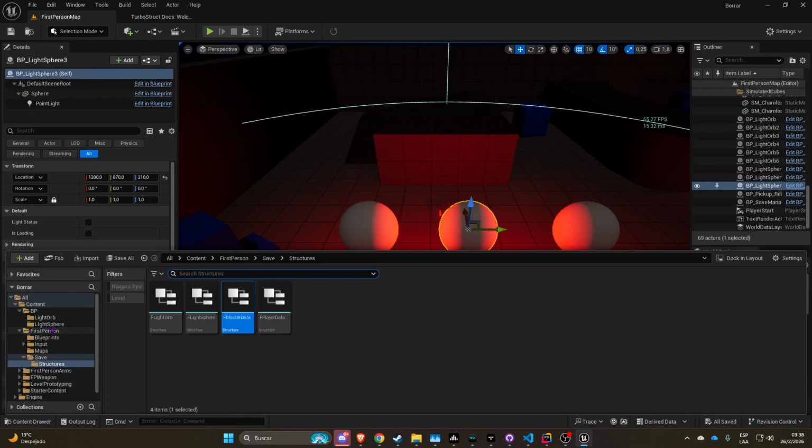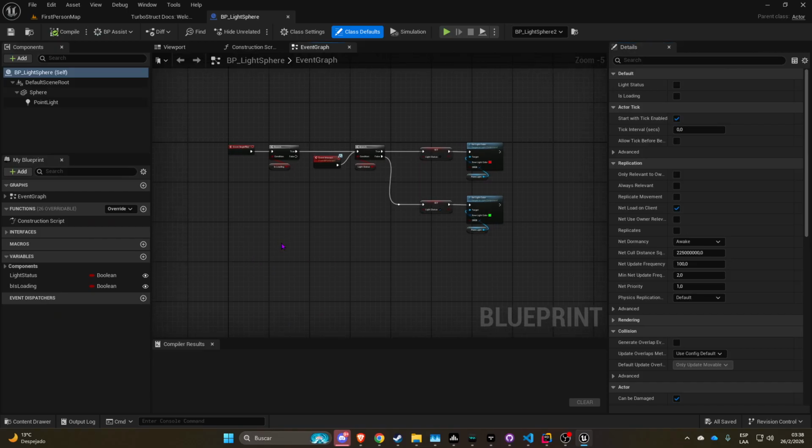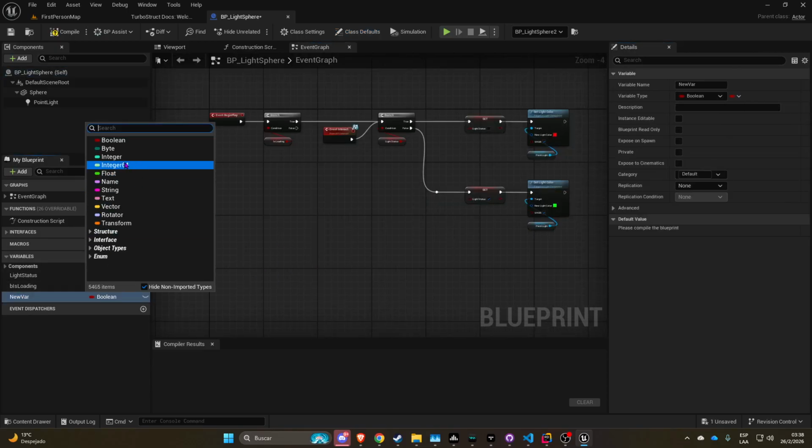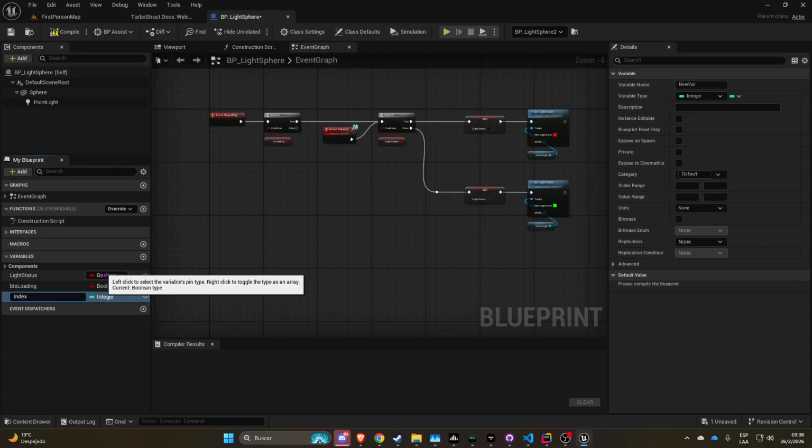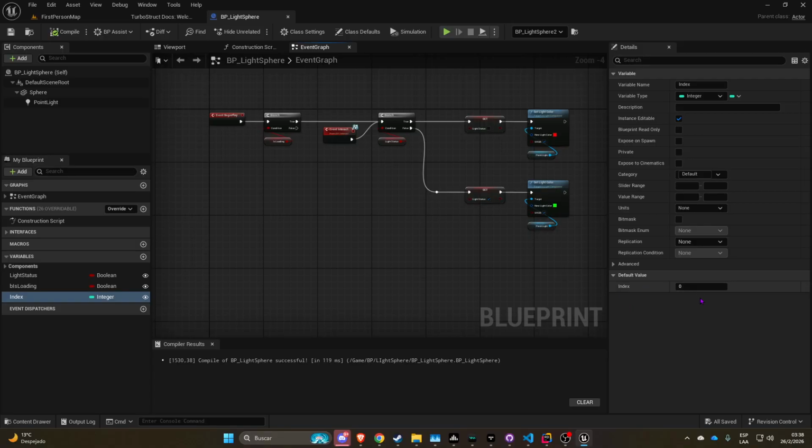Alright, to begin, we need to adapt our actor. For that, it's quite simple. First off, we're going to give it an index, as always, and then we'll activate the instance editable. It's very important to remember that index 0 will be reserved for actors created at runtime, and then indexes 1, 2, 3, and 4 will be used for our persistent actors. In the event that we use an FGuid, which is a deterministic identifier, what's going to happen is that when the ID is all zeros, meaning the GUID is entirely zeros, it signifies that it's created at runtime.